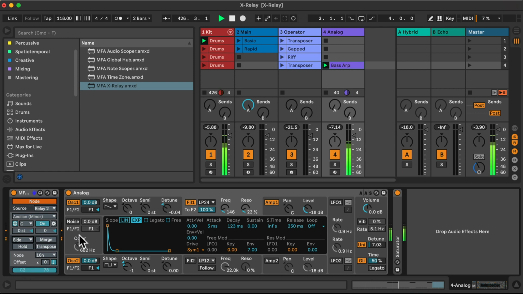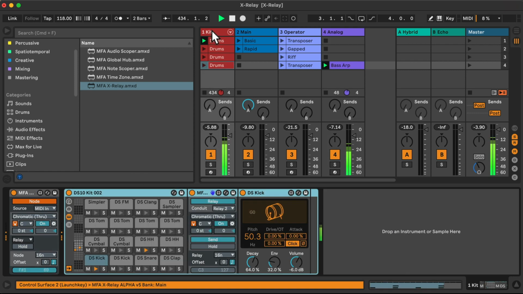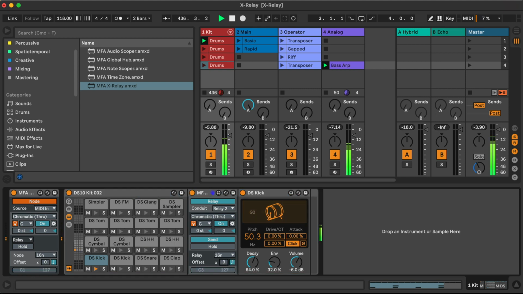And because X Relay and no MIDI effects in Live can see the future, as it were, they can be delayed, but they cannot be played before, I must go to the kick, and that is the reason for my offset, to really get it sidechaining. With the kick, I find I need to offset it to what ends up being 1/16 before where the kicks actually fall, so that the note off messages are received at the appropriate interval.